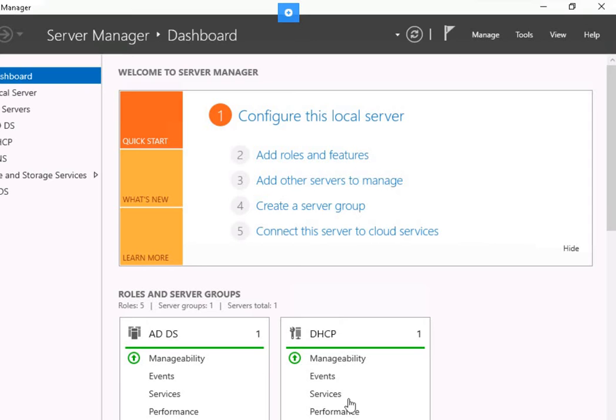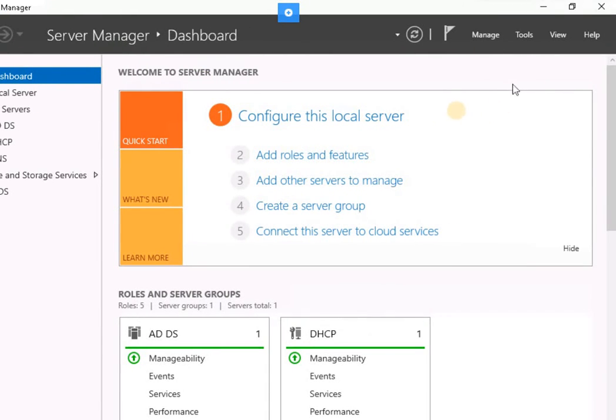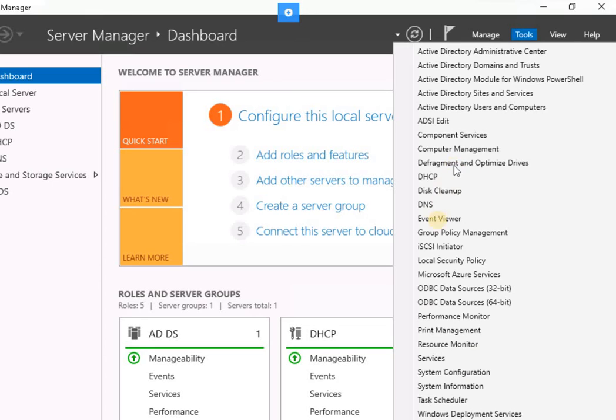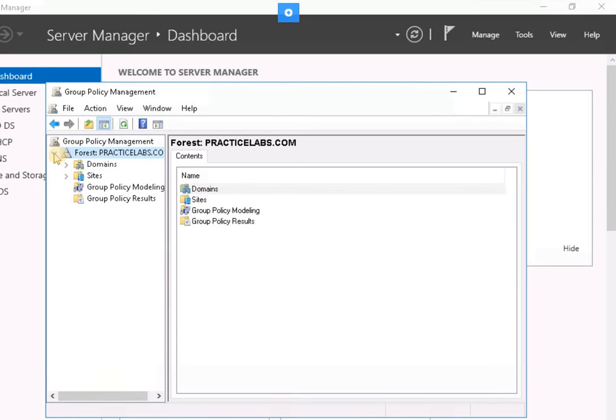So this is the domain controller. Here I'm going to open group policy management from server manager, tools, group policy management. Click the forest, domain, practice lab.